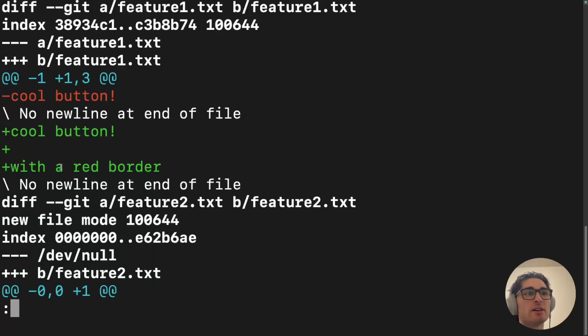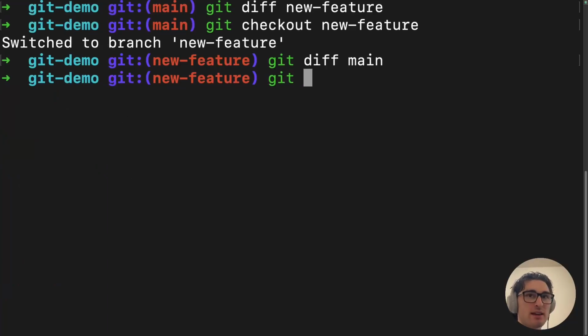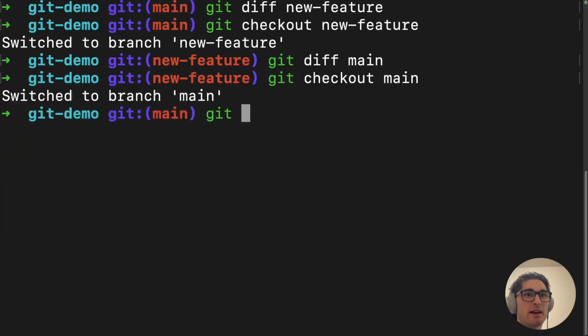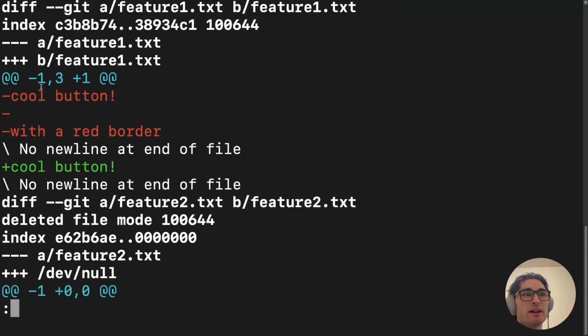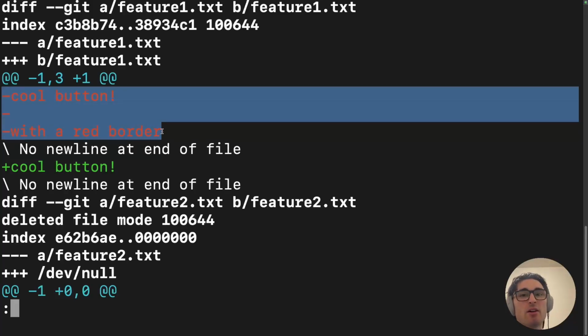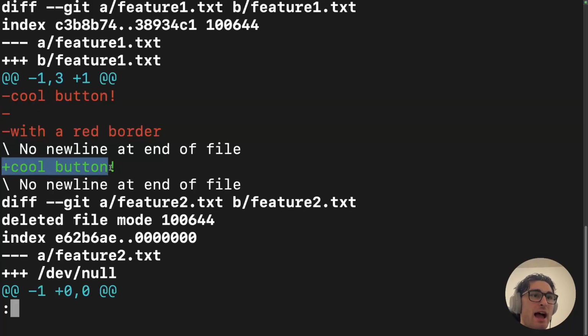Sometimes Git is not 100% accurate at sort of condensing these things. Like these two look the same. Maybe there's a hidden space somewhere or something, but we can see the changes between these two branches. Then if we check out main and get the new feature, it's going to be reversed, right? It's going to say, hey, in order to go from our main, in order to go from the new feature branch to the main branch, we would have to delete this stuff on our new feature branch and add this line.